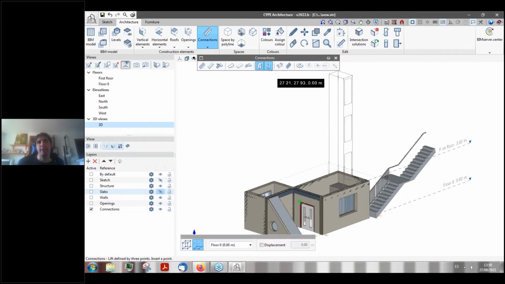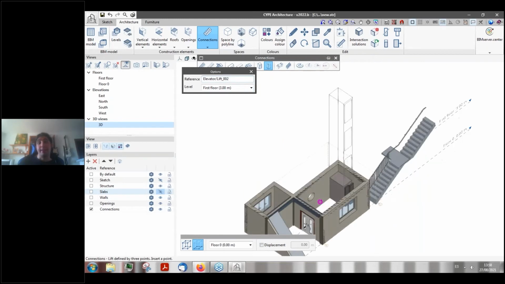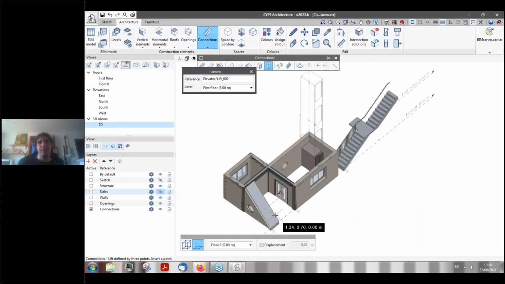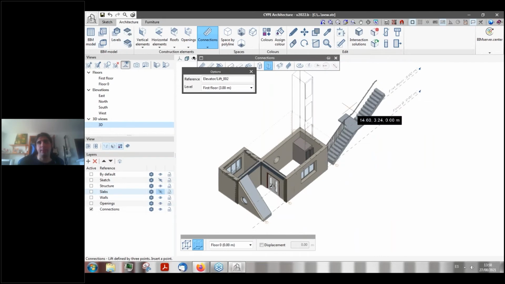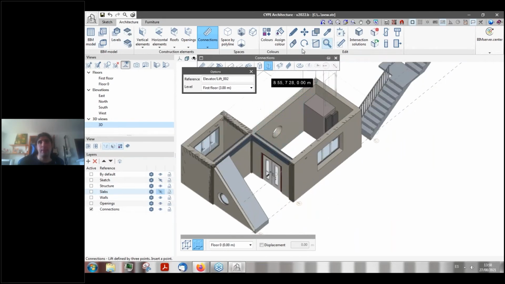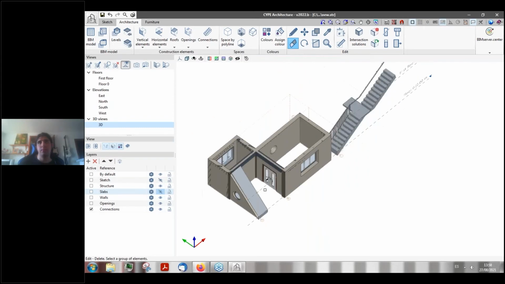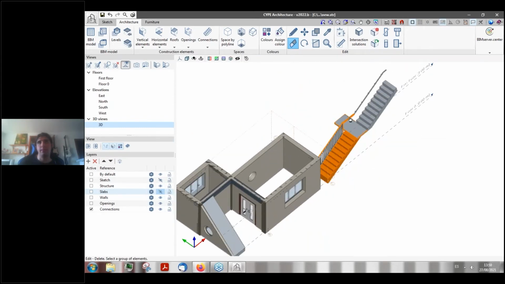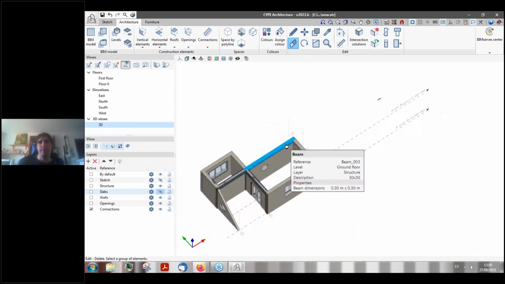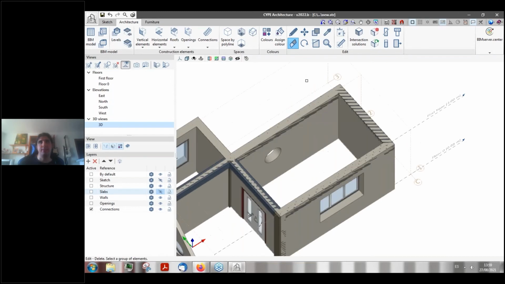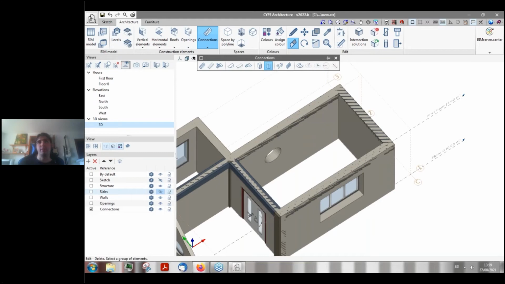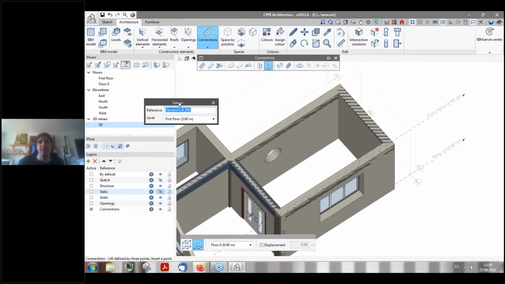And it is the lift defined by 3 points. As it implies, it's just exactly the same like we have done here before with the ramp and with the staircases. So let me delete first this elevator and some of these elements so we have a cleaner model for your better understanding. Okay, now let's continue with insertion. So we go back to connections and lift defined by 3 points. This is way easier if you compare it to what we have done before here with the elevator / lift.